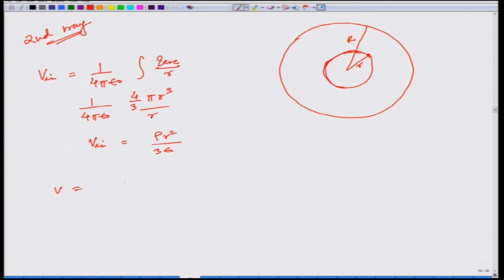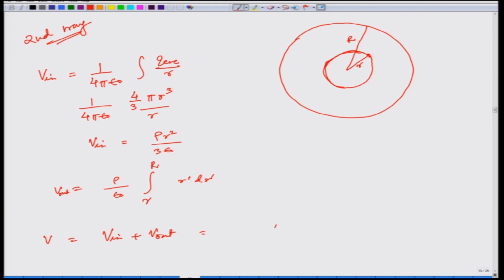What I have to do is, I am leaving the calculation up to you, same formula, same thing, only V is rho by epsilon naught R by R. The outermost spherical shell will go from R to R, and this will be R prime dr prime. Just integrate it, everything is quite simple, and total V will be V in plus V out.